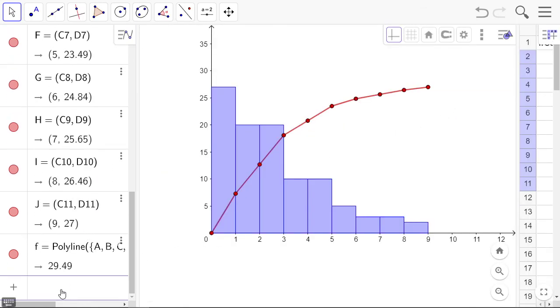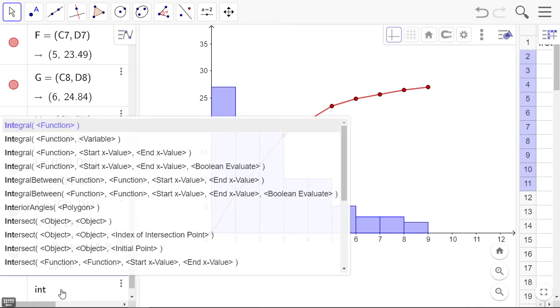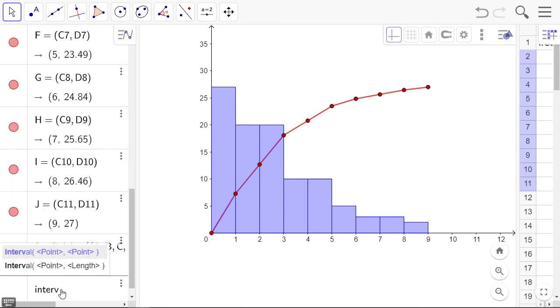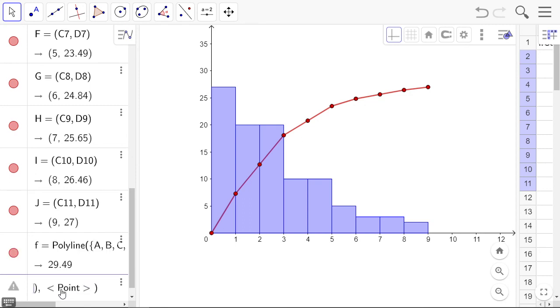Then we can put in our point. This is going to be the interval, the interval from one point to another point, and it's going to be from the point 0, 27 up to the point 9, 27.